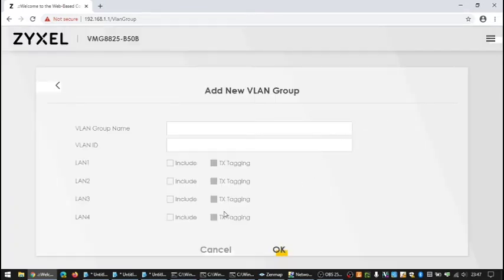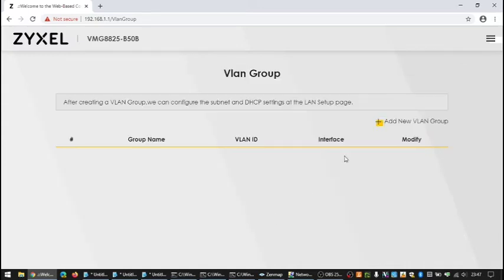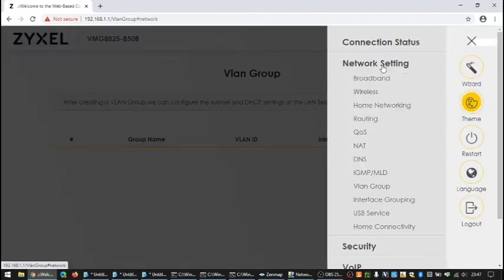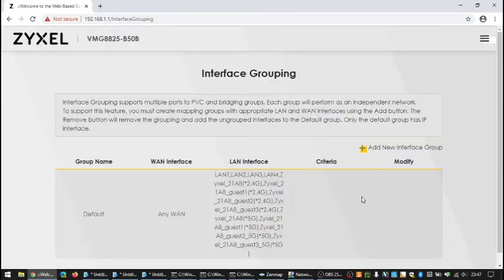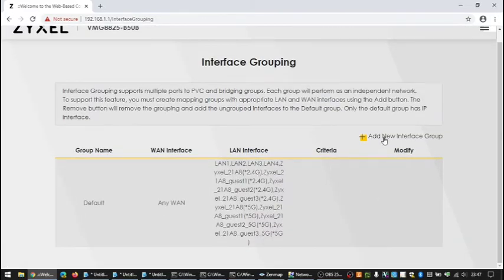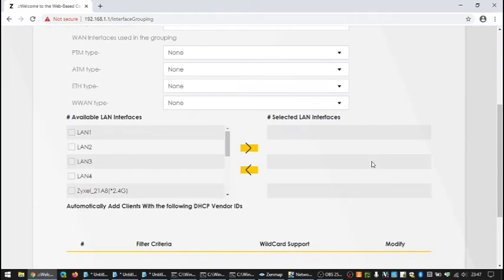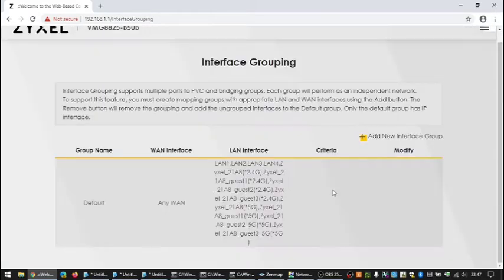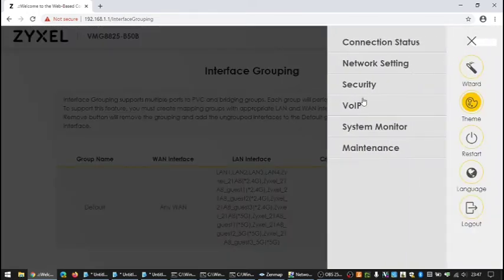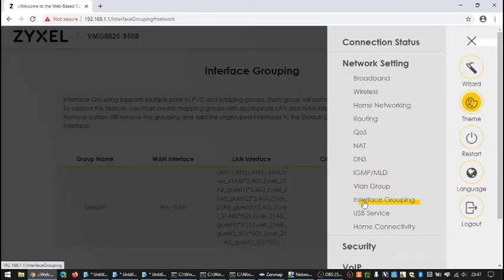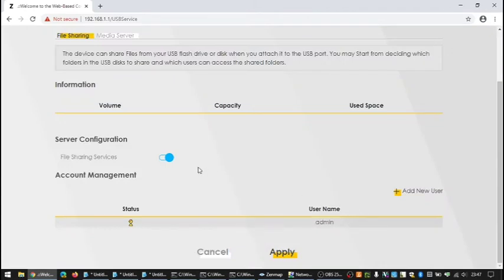Then there's interface grouping, which I guess is the poor man's VLAN. Then you've got USB services for if you plugged a hard disk into the back of the router.